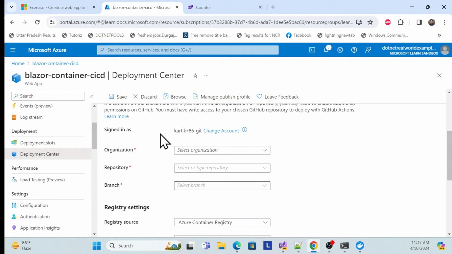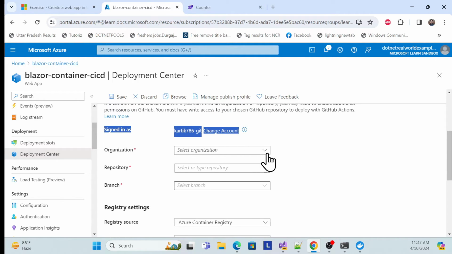And here, if you first time actually try to log in to GitHub, it will ask you to authenticate. So once you click authenticate, they ask for the username and password of GitHub, and it will just assign over here. But yeah, I have already done it, so that's why I don't need to do it again. But yeah, the first time you need to take care.